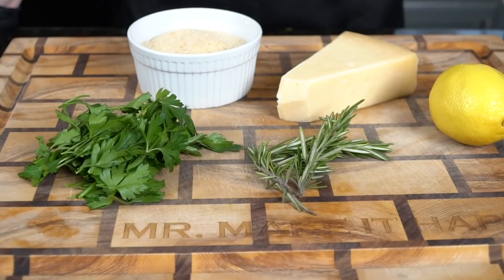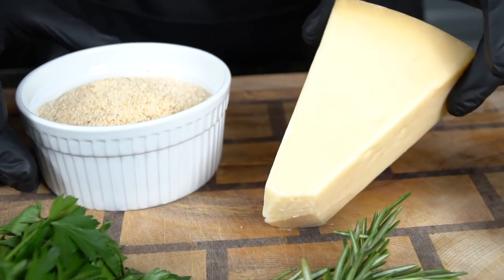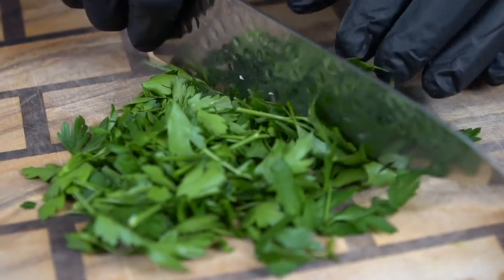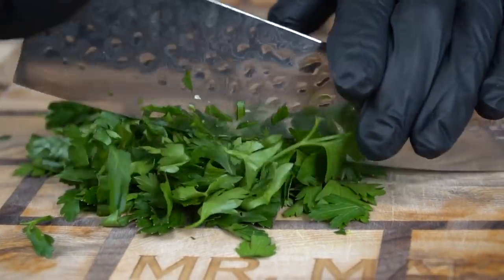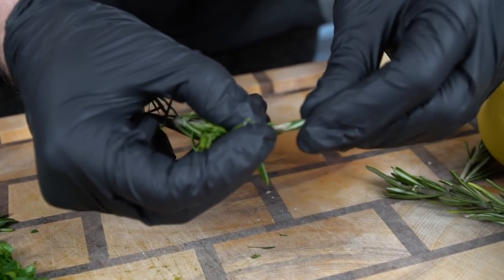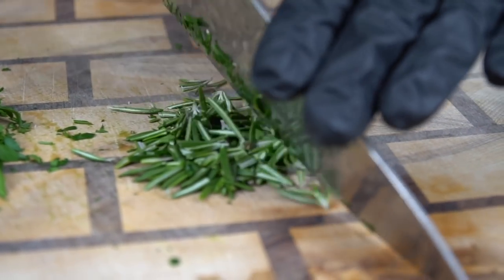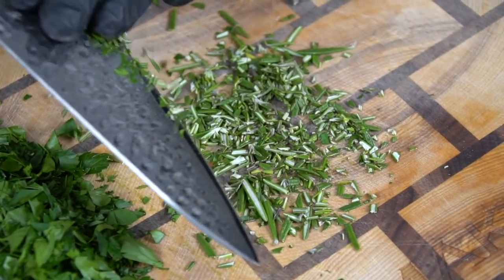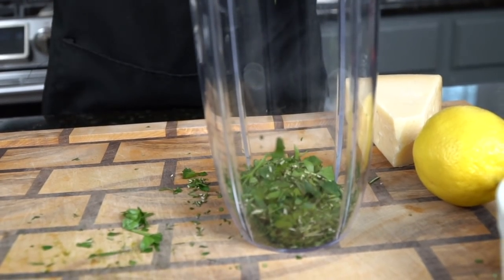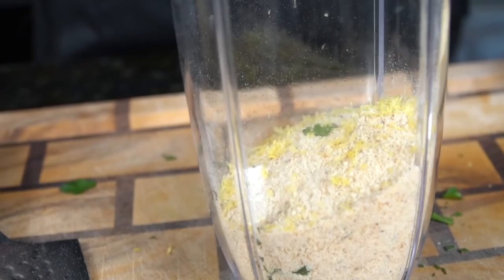Now that our garlic is roasting away, it's time to prep our garlic and herb crust for this rack of lamb. For that crust we're going to need some fresh parsley, chopped up nice and fine, some bread crumbs, fresh parmesan cheese, some rosemary, and lemon — we're just going to use the lemon zest. Give your parsley a nice rough chop, about a half cup or so. For the rosemary, remove the leaves from the stem — we're not going to eat the stem parts — chop that up and add it to the party. Rosemary goes really well with beef and lamb; I love the flavor it adds so definitely don't leave that out. We're going to add all of this to a Nutribullet, food processor, or blender. In go the bread crumbs and the lemon zest.